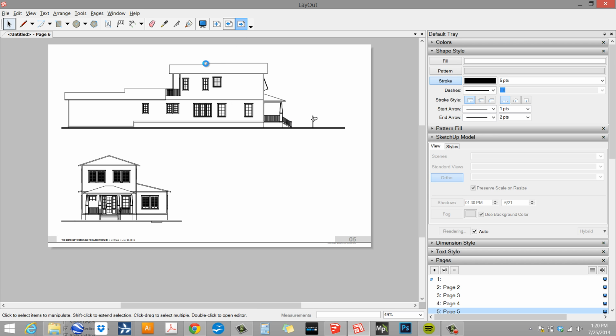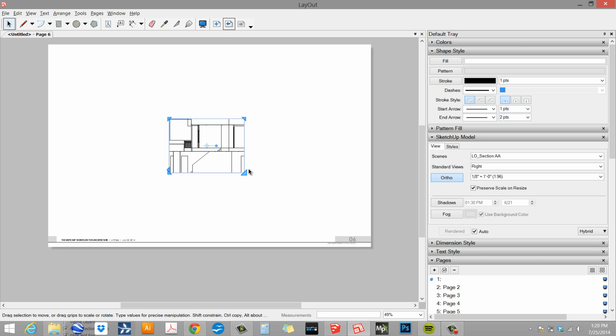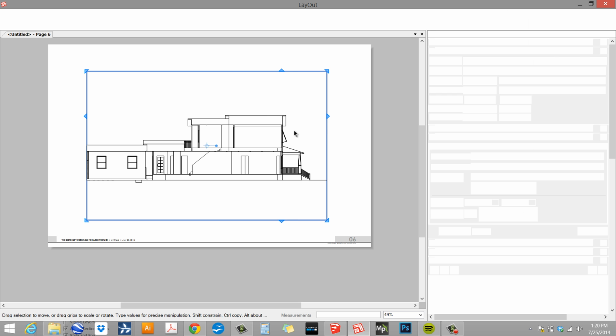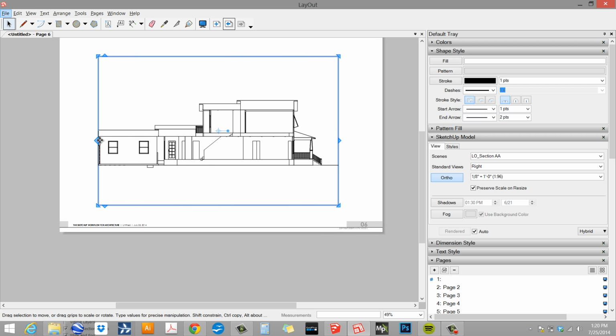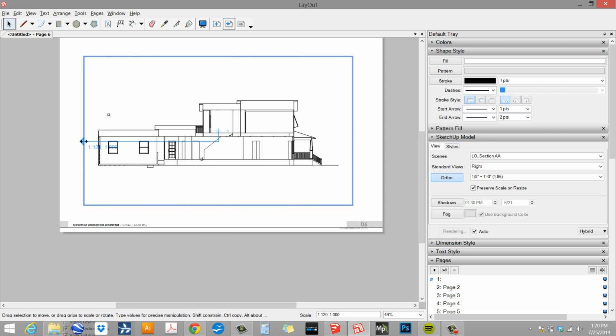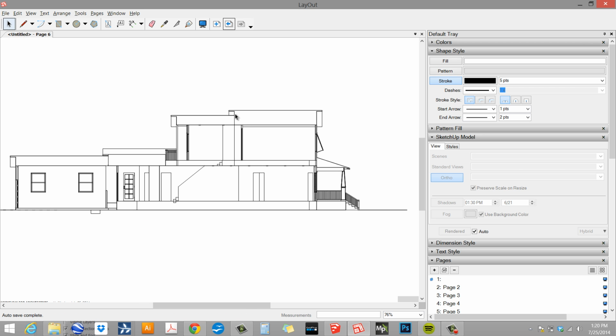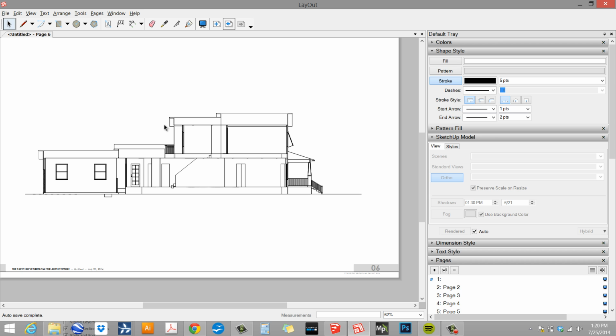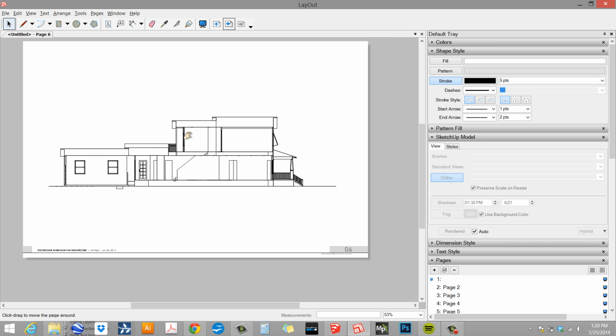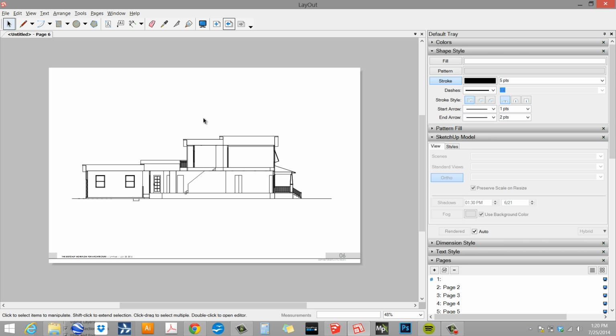So, all right, last page. Here's a section. All right, there's our section. Cool. So that looks pretty good. For sections right now, you really just need to hatch these using the line tool and Layout. So usually I leave that till the very end. I have been experimenting with the Scalp plugin, which is really cool, but haven't quite got it all solved as to the best way to apply with this system.